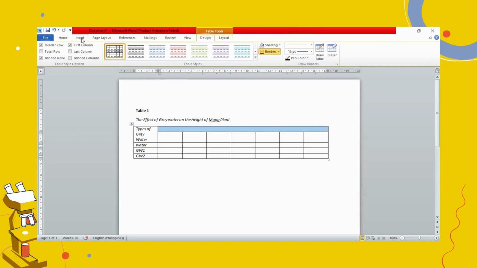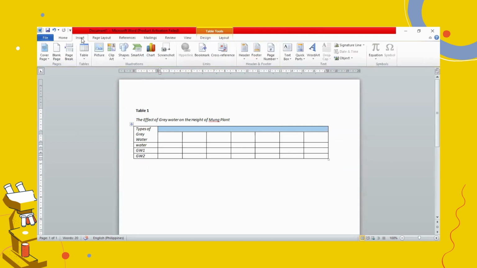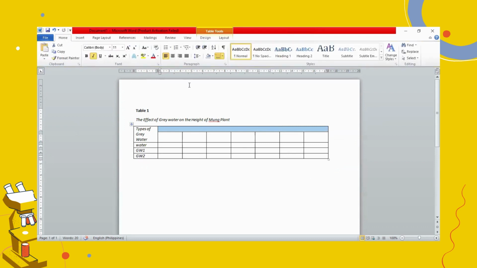Okay, insert, home, and then center. And then we write here now the dependent variable, which is the height of mung beans or mung plant in centimeter. So open and close parenthesis, centimeter.